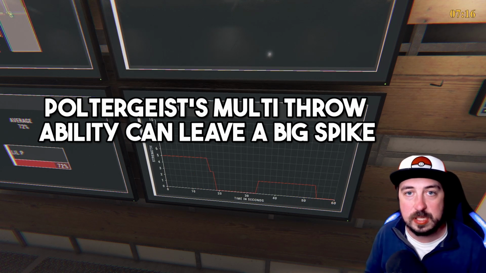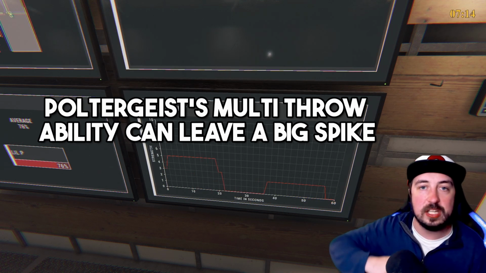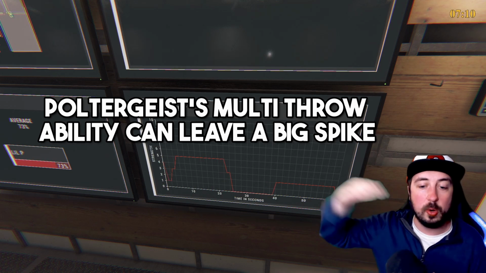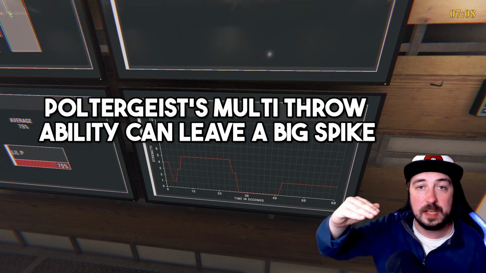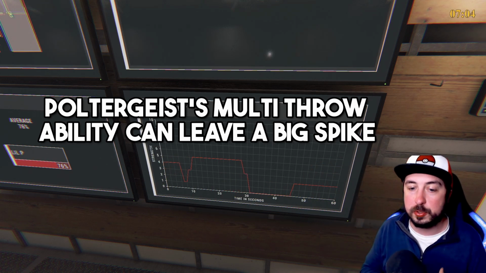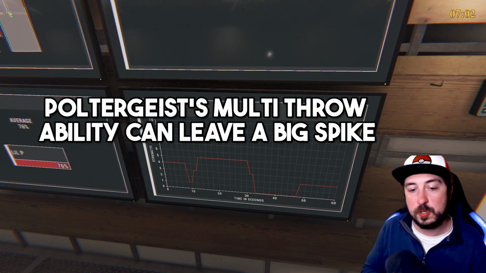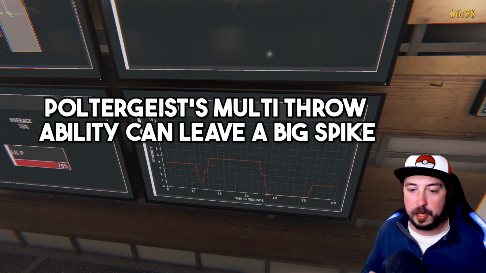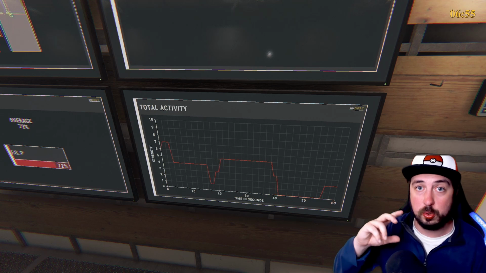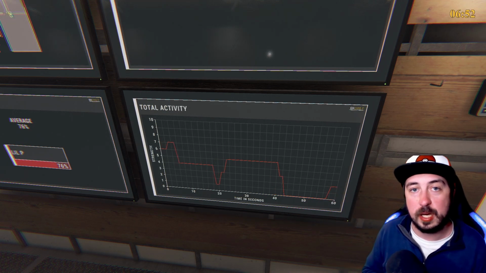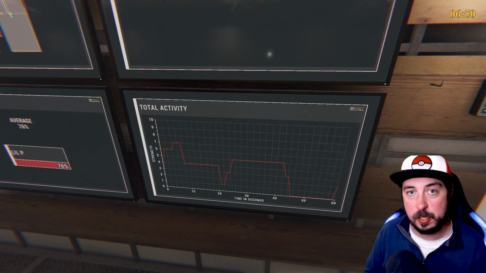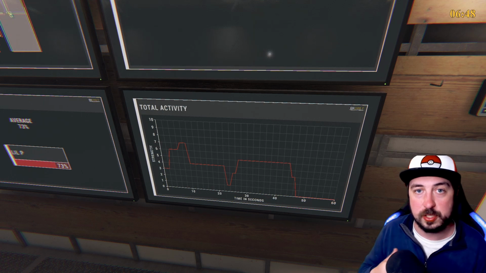If the poltergeist uses its multi-throw ability, you're going to see a huge spike on the chart. It could go all the way up from a 0 to a 10, and it's not even hunting. If you're assuming it may be a poltergeist, just be careful if nobody could verify that, because you could get caught out with that. It will shoot up to a 5 or higher, but poltergeists do not have EMF 5 as a piece of evidence. So if you are thinking poltergeist, just keep that in mind.